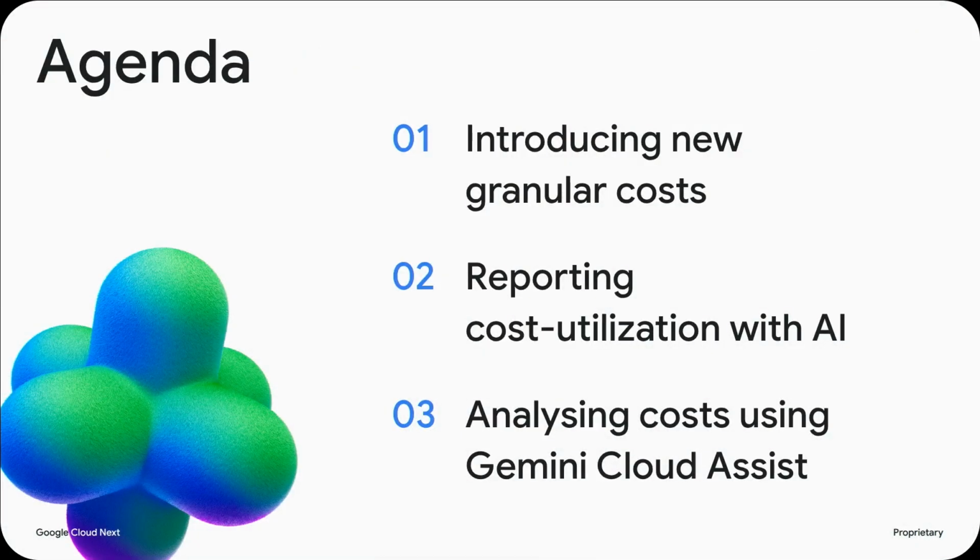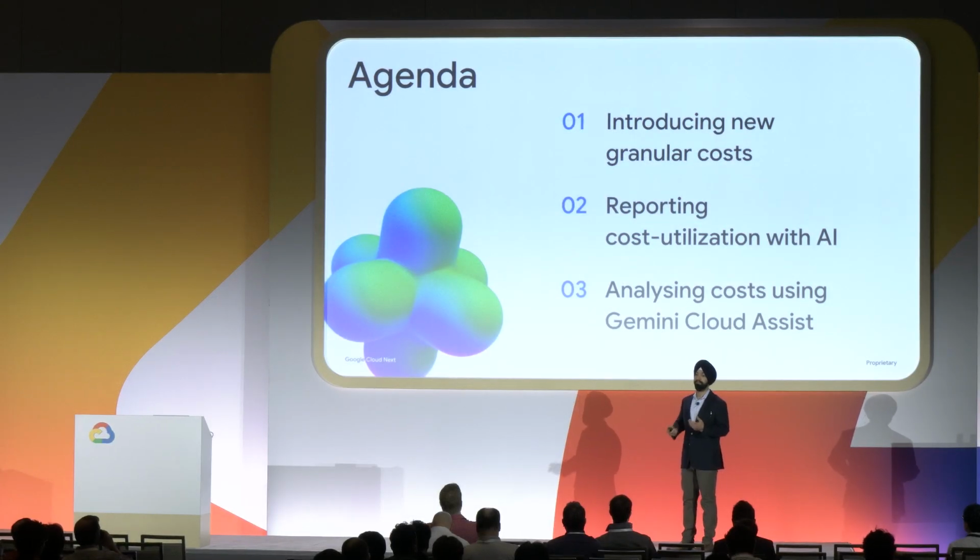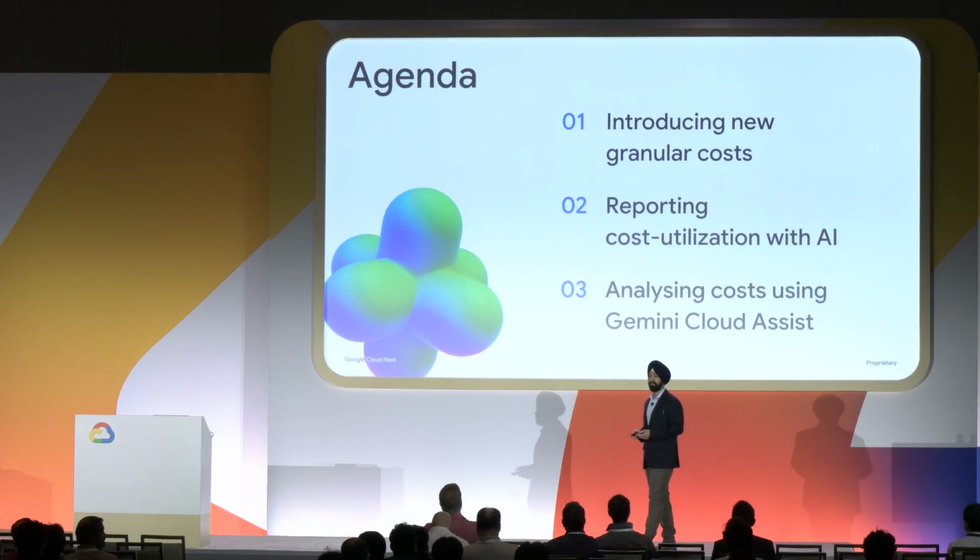To help our developers understand their costs and be more empowered, Google Cloud is taking a full stack approach. First, we're investing heavily in our granular cost data. With granular costs, you have the power to understand costs in so much detail that you can root cause it very, very quickly. And we're excited to announce 5 additional products today for coverage.